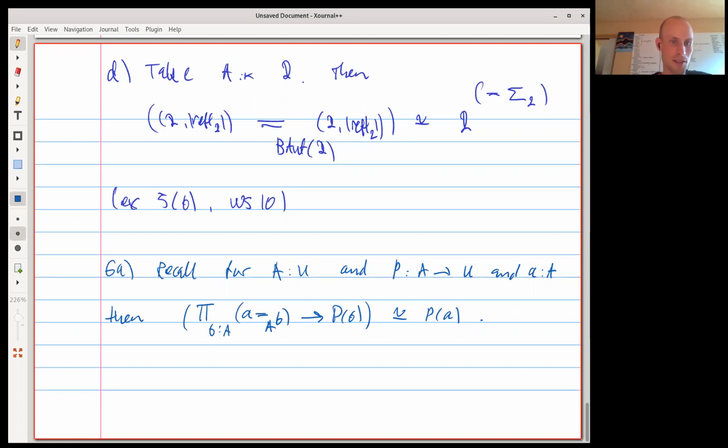Now, the first thing we're asked to show is that if the total space of P is contractible, then we can improve this equivalence. So let me see if I can just copy it.